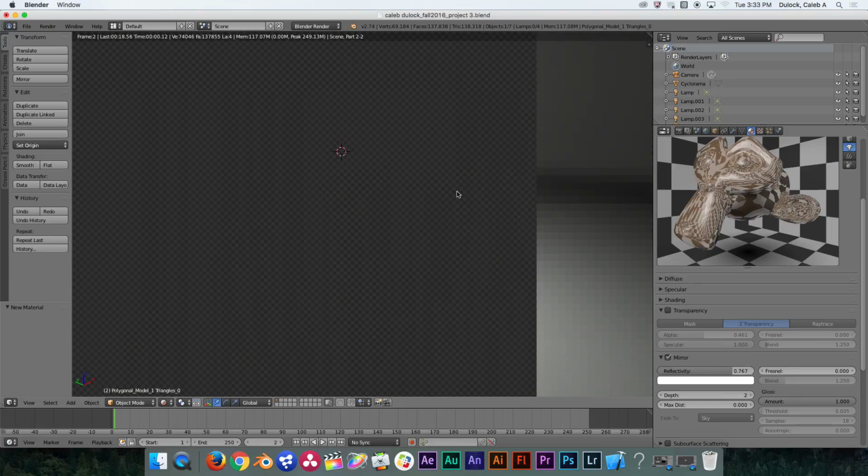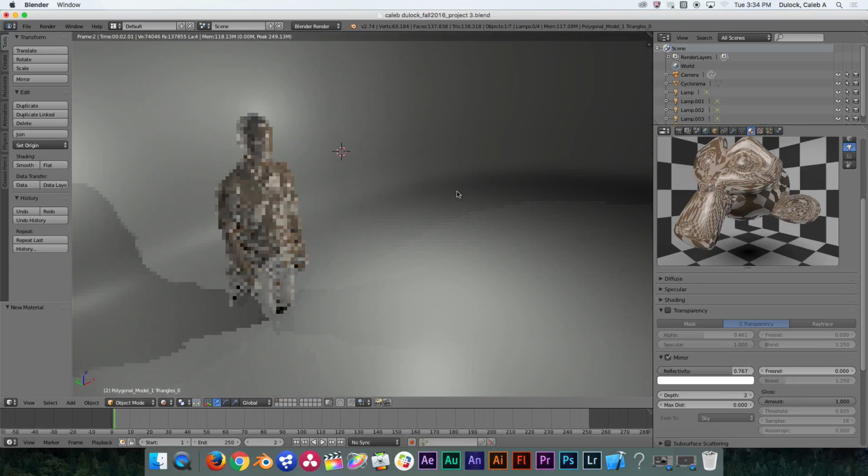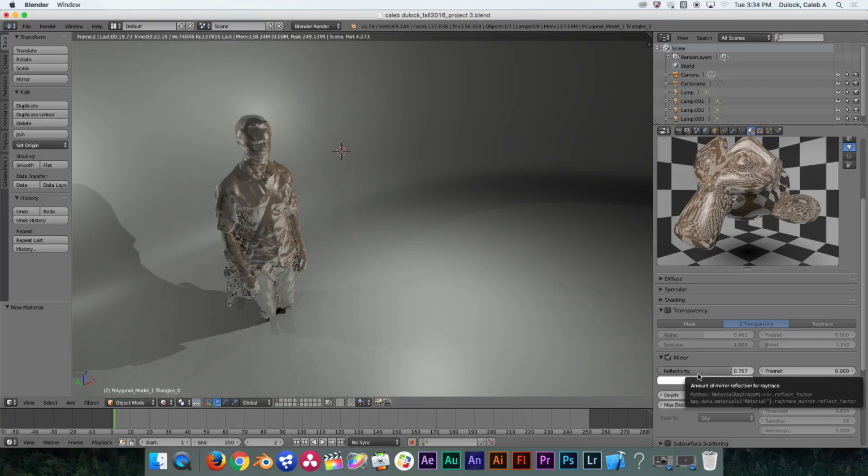And if I switch out of quad view for a second to blow it up on screen so you can kind of see what's happening with the reflection, you can see how it's picking up the colors from the cyclorama on different regions of my model. Those little highlight gray shades on the lower half of the body, all of that is reflected surface material. And that's just by changing the basic reflectivity attribute for mirror.